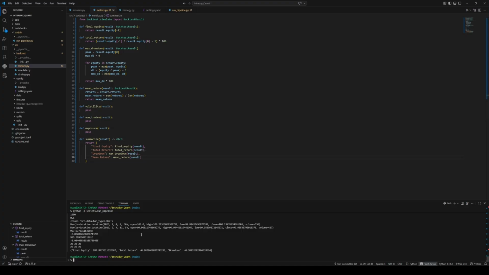And then let's just run that. Awesome. So that just means we're not getting very much on returns then. All right, I believe that looks about right.